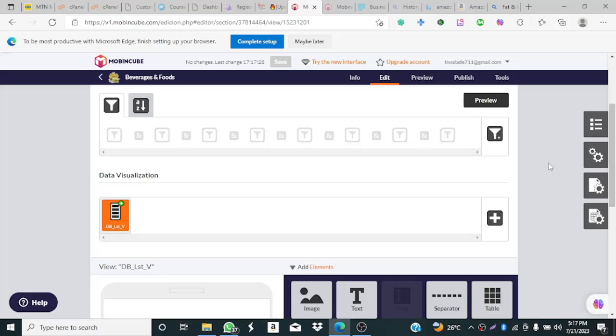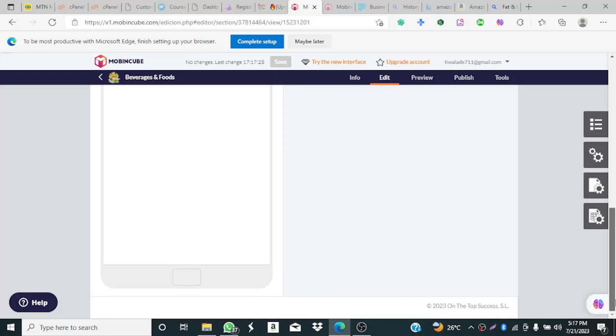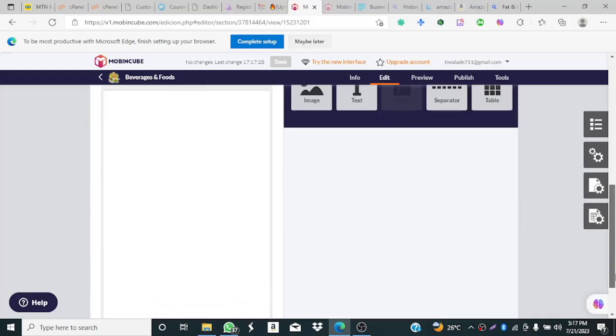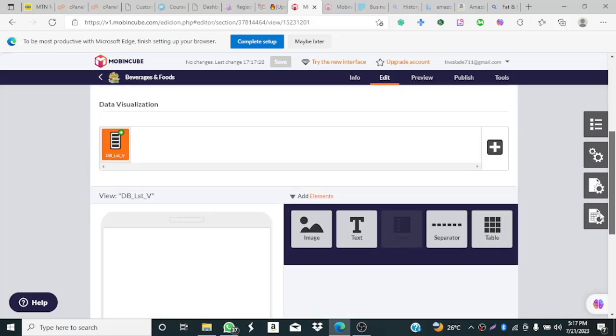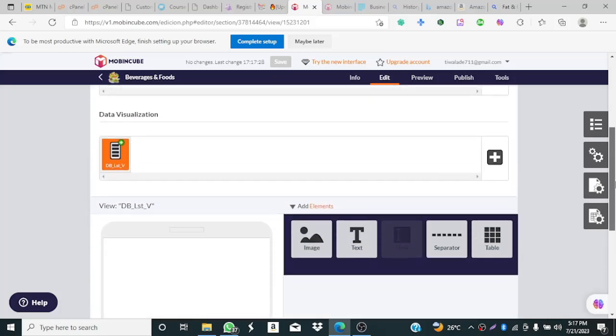Now what do you want to do? Can you see this is, I can't remember the name given to this thing. So this is just the size of your Android. So whatever you see here is exactly what will appear on your Android.